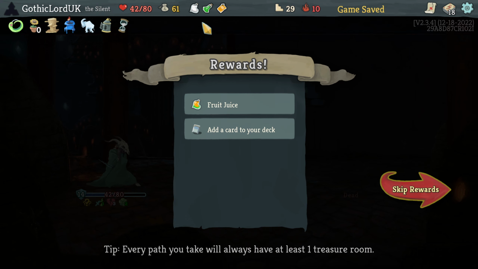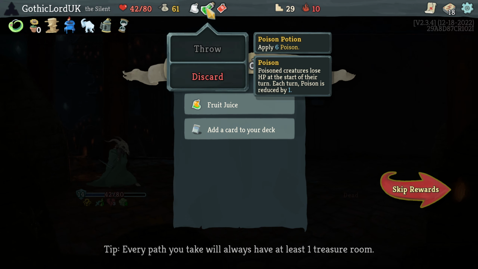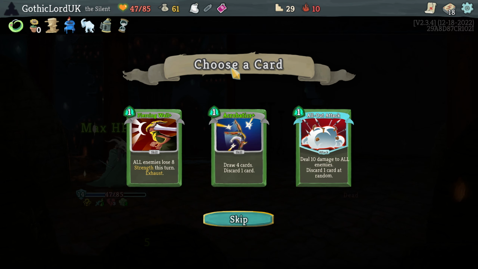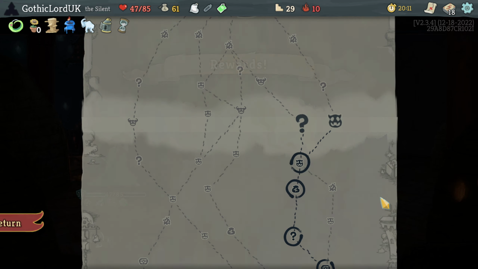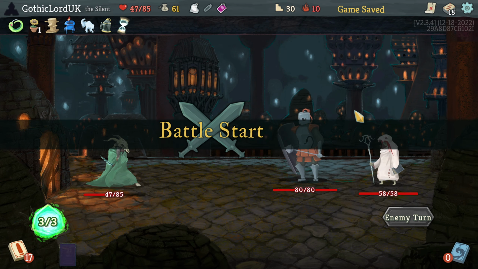Excellent. More fruit juice. Don't need any of that. Elite or not? Who are the elites on this floor? The 3 dudes. The only one I can remember. Armor skirt round it.